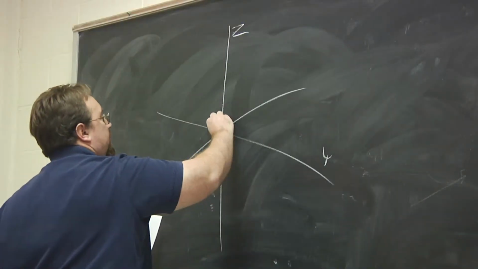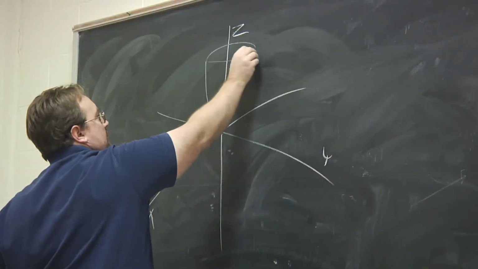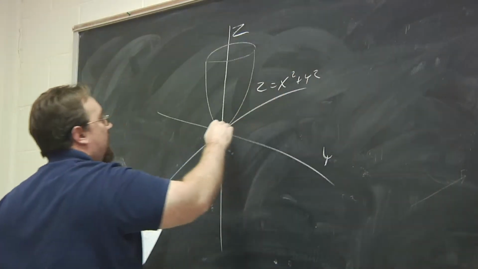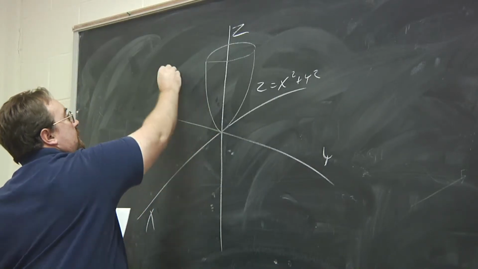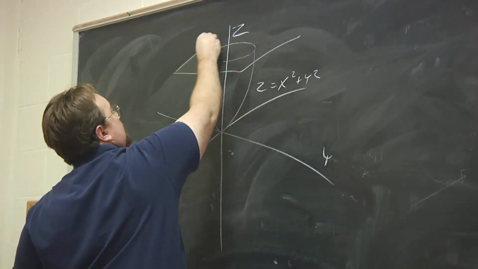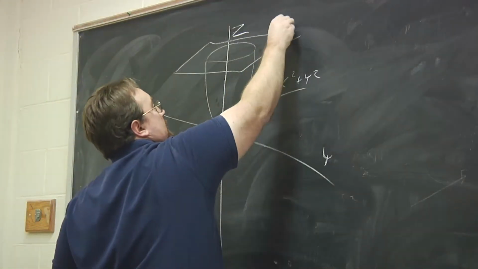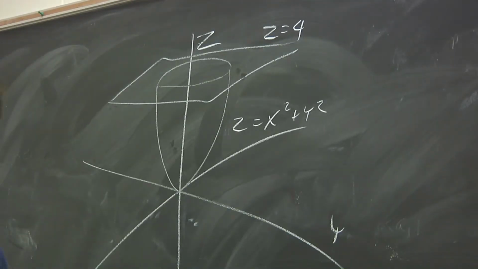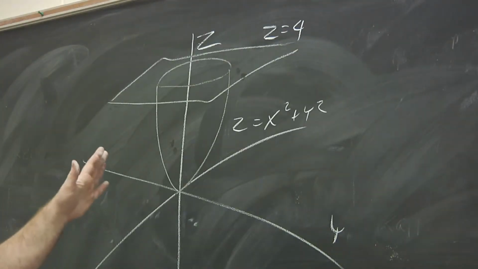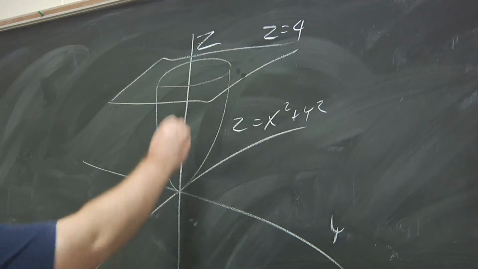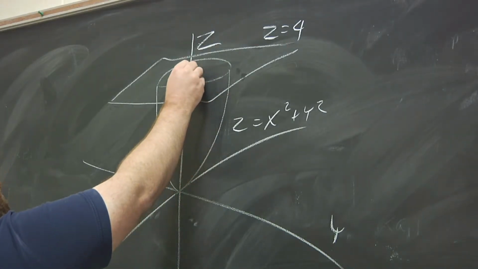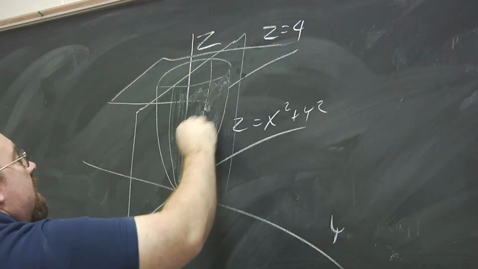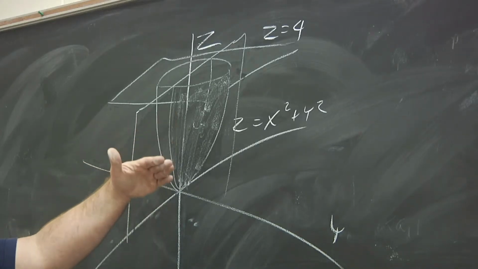So we have a paraboloid, z is equal to x squared plus y squared. We have a solid that's bounded below by the paraboloid, and it's bounded above by this plane, z equals 4. So it's what's contained within here. And we're not taking the whole thing, we're going to take just a portion of this. It's just this part that I'm shading here that is in the part where y is positive.